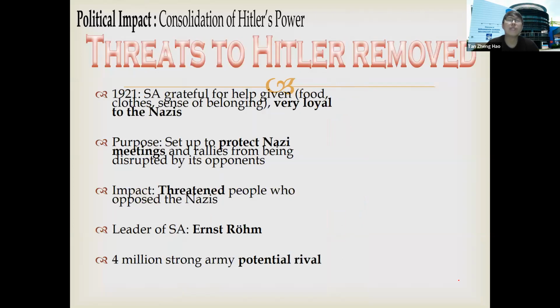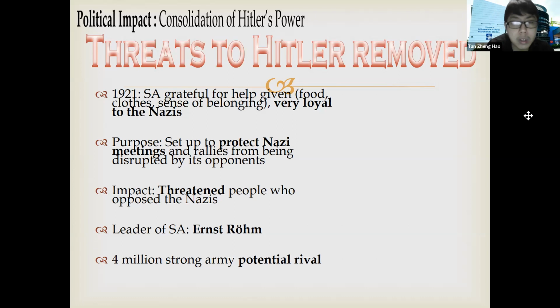Another impact of Hitler's rule was that he was able to remove his political rivals. Just now we saw that he was able to remove the communists and the other political parties. But within the Nazi party itself, Hitler also had some enemies. There were some people who were not happy with Hitler, and Hitler felt they were threats that had to be removed. So let's start with a bit of the timeline.